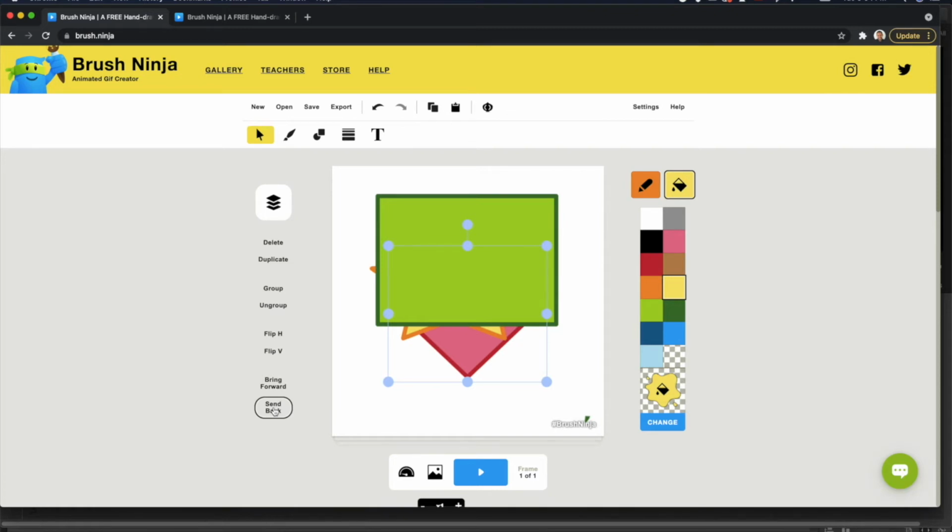The selection above send back says bring forward. Click on that twice, once, twice, and the heart is back up on front. So if you think about these shapes like they were sheets of paper, you can change where they are in the back, in the middle, and the front by just using the selection tool, clicking back, in the middle, and the front. Great! The next thing that I want to teach you is how to erase everything.